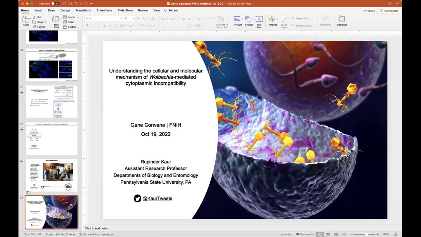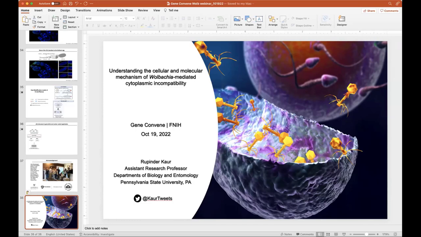Yeah. I think in order to actually test that predictability, there are some modeling and simulations that are already going on. And there is a recent paper on bioRxiv, not yet published, that tests the drive system based on one locus versus two loci, homozygous versus heterozygous. So if you need to release only CIF-A in the field or CIF-B in the field or both combined, they test the predictability of the genetic drive system based on these genes.